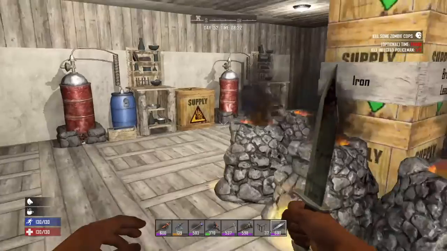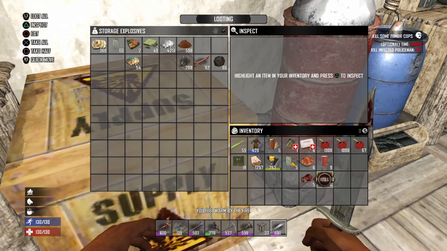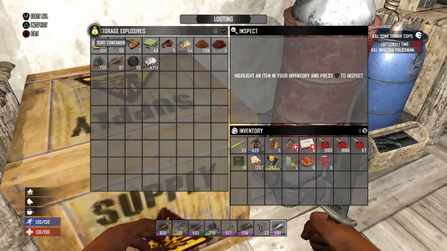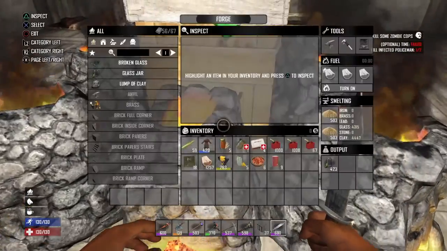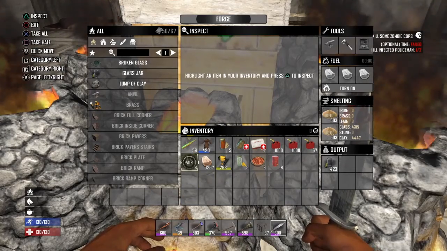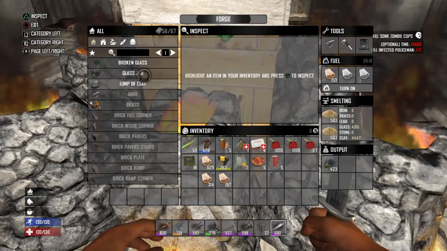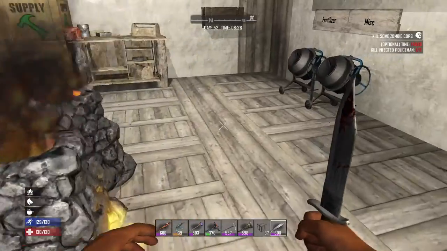Might as well. Good money there. We'll sell it. That's a good way to make money. Just let fertilizer go. You forget about it pretty much. And just like the glass jars.